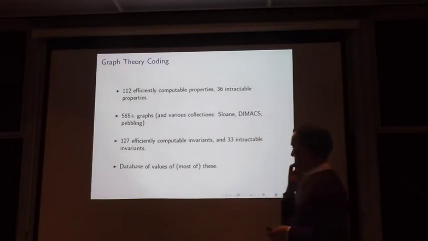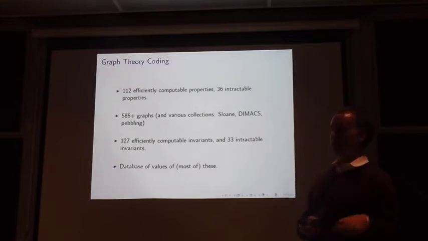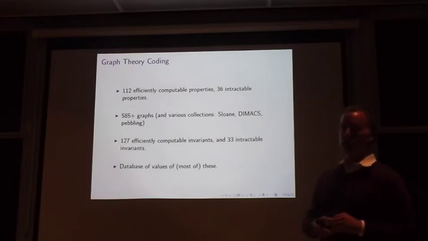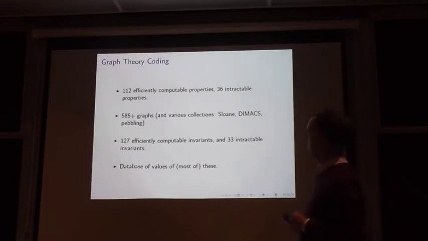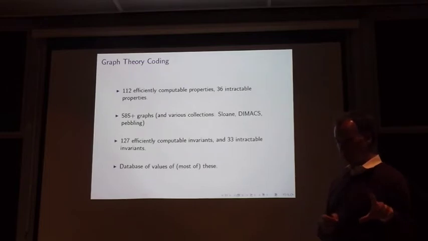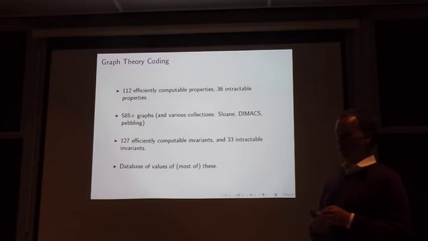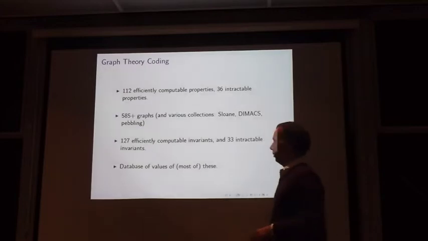One thing that we did last summer is do some database work to build a database of all this stuff. It's an extra step to load the database, so I didn't show you this, but there are directions on the web. If you ever get to the point where you're running graph conjectures and you're wondering why the program isn't doing anything, it's because it's trying to compute some NP-hard invariant on some too big graph, and you sit there and you wonder if anything's happening. It's really frustrating. So we coded the database.